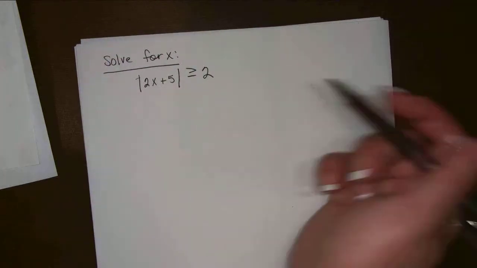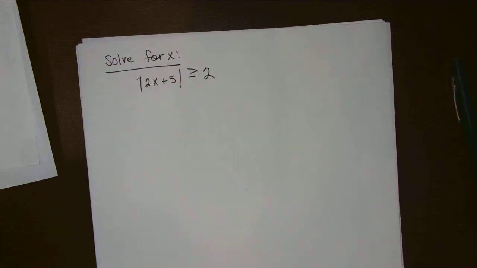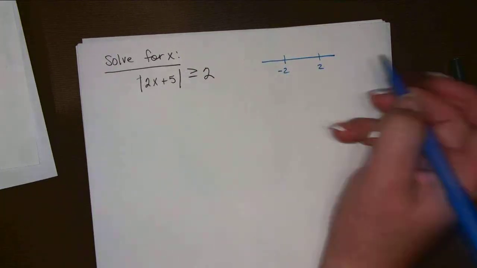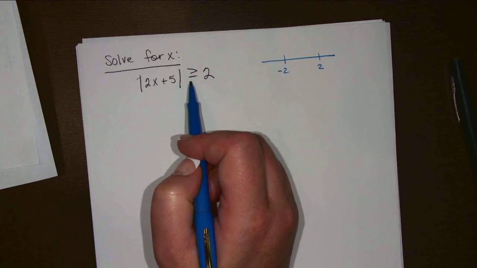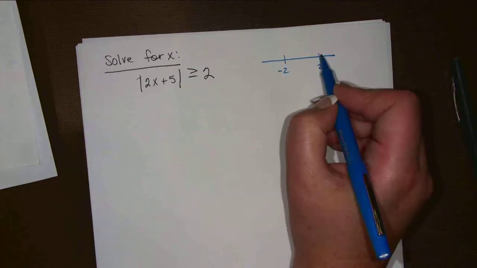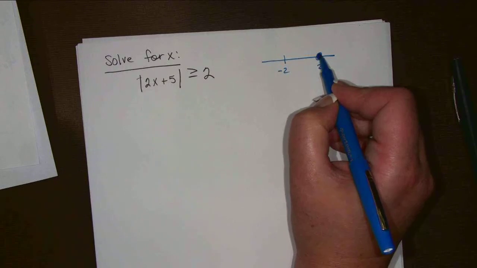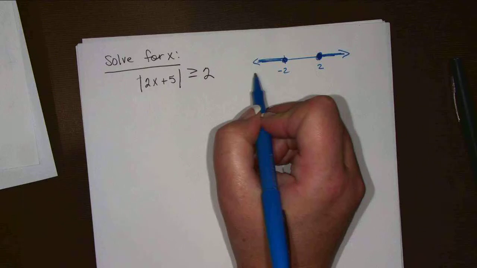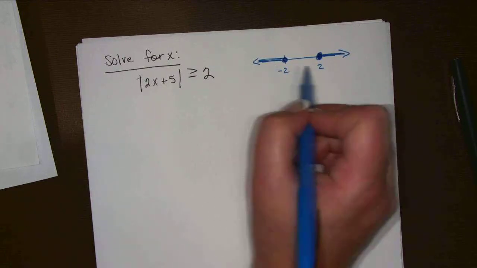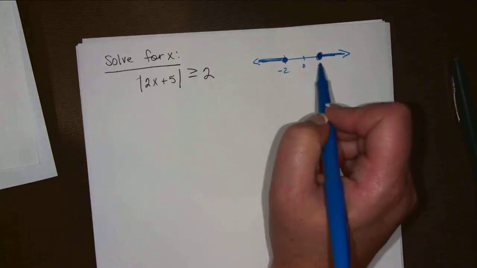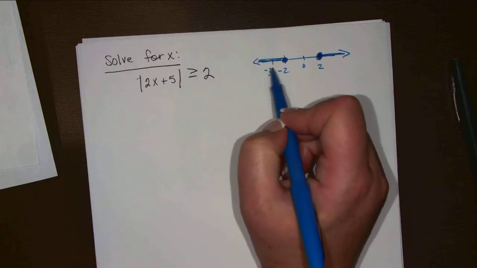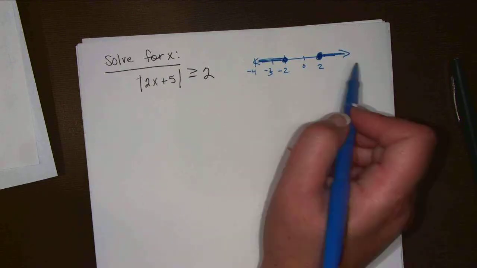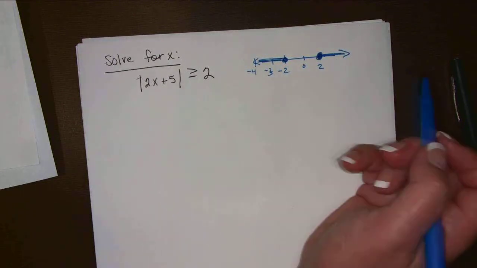Okay, so how we rewrite it. So what I do to remember which is over on the side I say, okay, well here's a 2, it's absolute value, so negative 2 and positive 2. We want bigger than 2. So where are the numbers that are bigger than 2? 2 is equal to 2, and then bigger would be that way. Equal to negative 2, and bigger would be this way, because remember it's a distance, so this would be 3 away from 0 if we went that way. All right, negative 3 would be 3 away, negative 4 would be 4 away. They're all bigger than 2 away. So we're looking at two pieces with an or in between because they don't overlap.